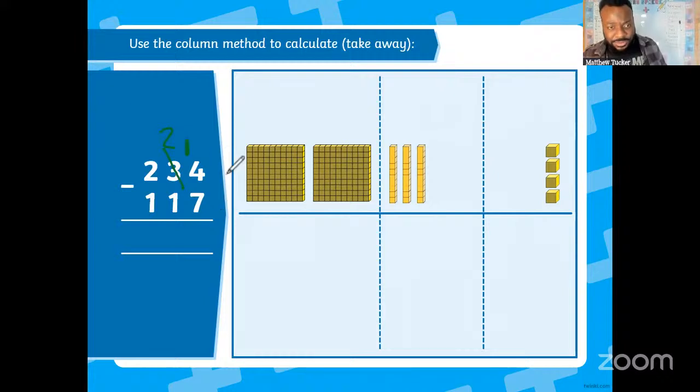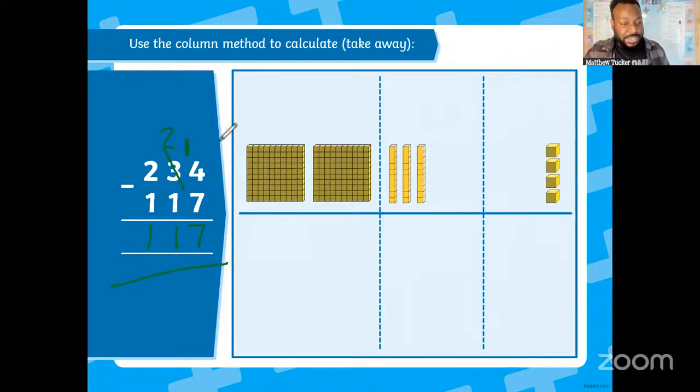Now, if you know your doubles, you know 7 plus 7 is 14, which means that 7 is the difference between 7 and 14. So we know we're going to have 7, but let's do the countdown method anyway. So 14, 13, 12, 11, 10, 9, 8, 7. Okay, so we've got 7 here. We know 7 fingers. 7 we've counted. 7 steps. 7 is the difference. 7 has to go down. Take 1 away from the 2, we're going to get 1. Again, 1 away from the 2, we're going to get 1.